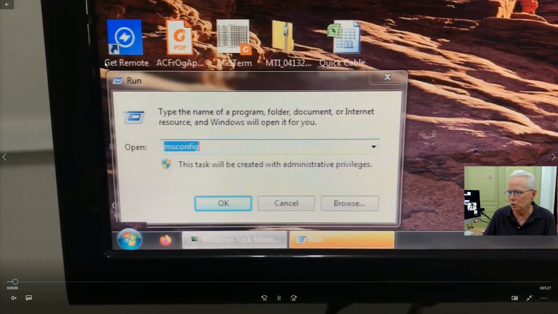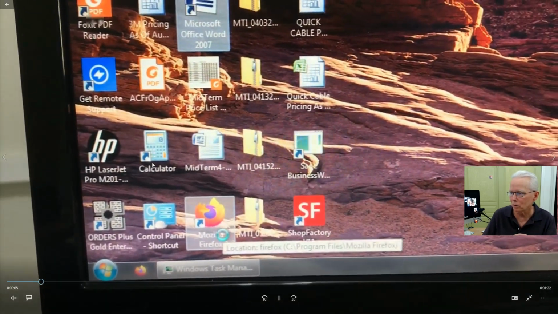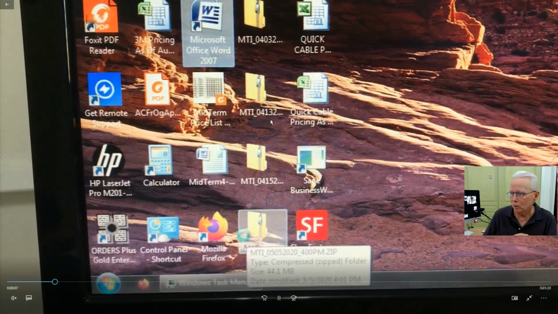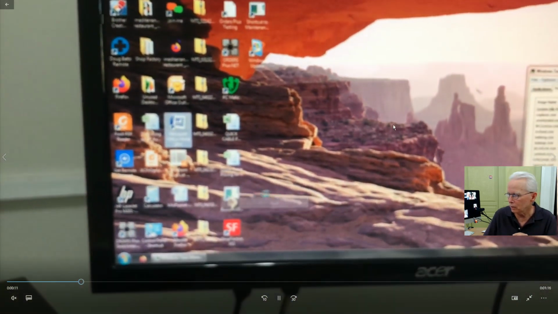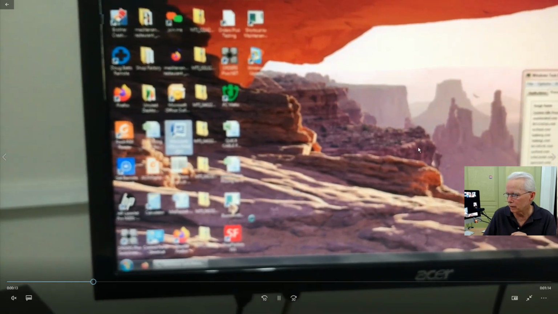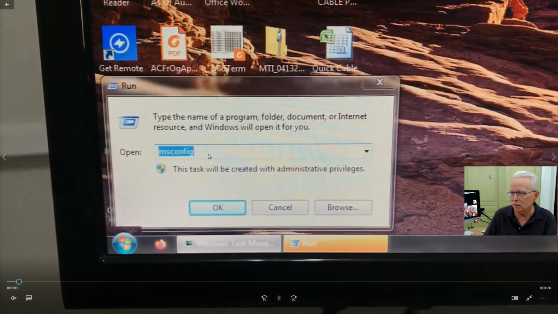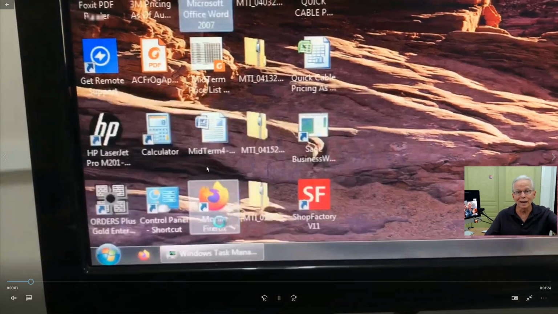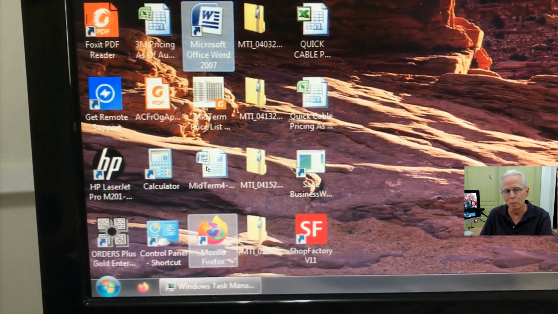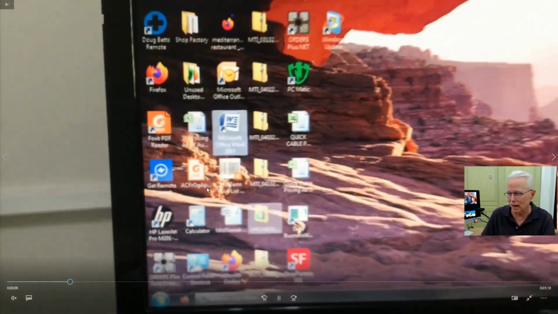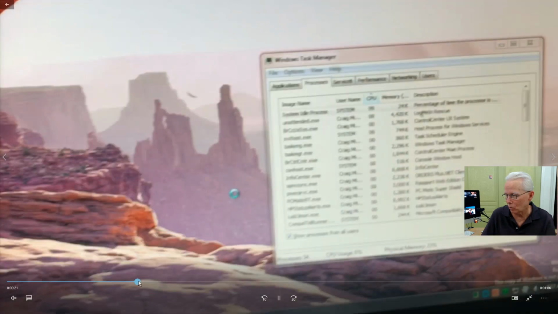And I want to be sure that I point out what's going on in the bottom right corner of the screen. Let's get back here to the beginning. This is when I was trying to go back into msconfig and have another look at it. I could not get it to open because of the spinning circle of death. Now let me scrub forward a little bit so that we don't have to wait through all of this.